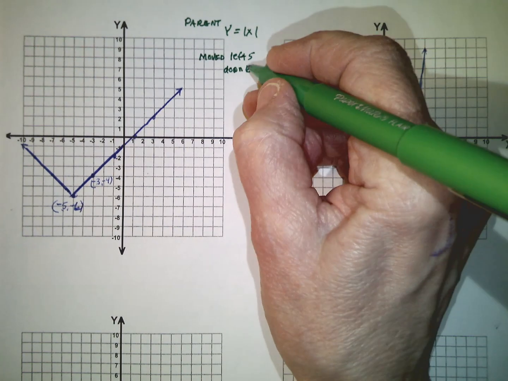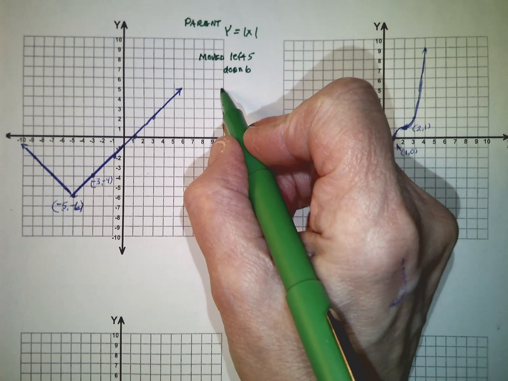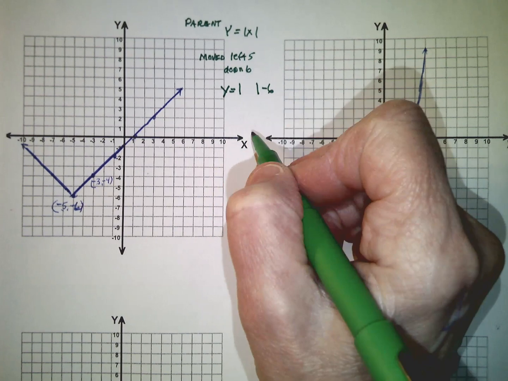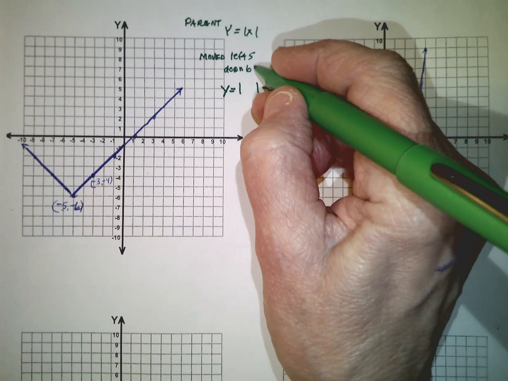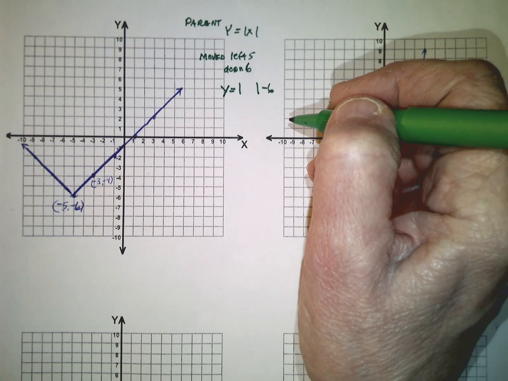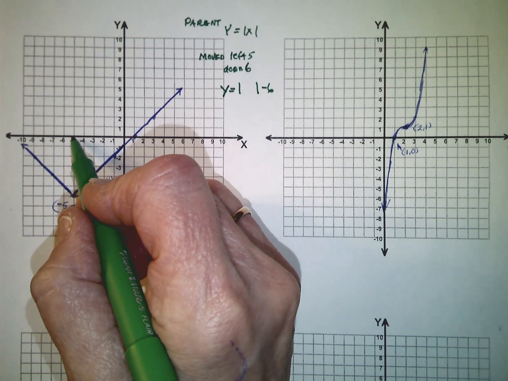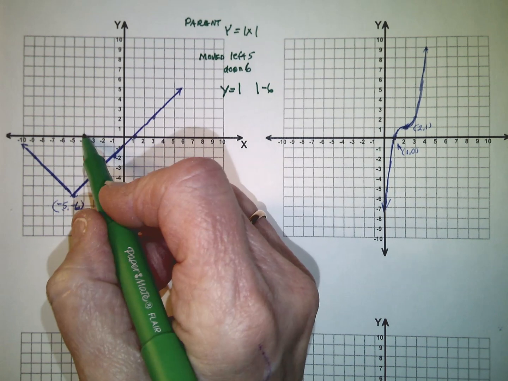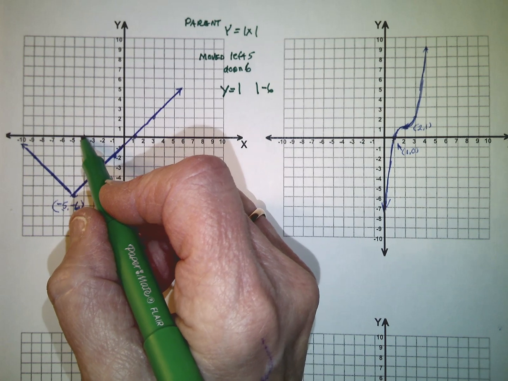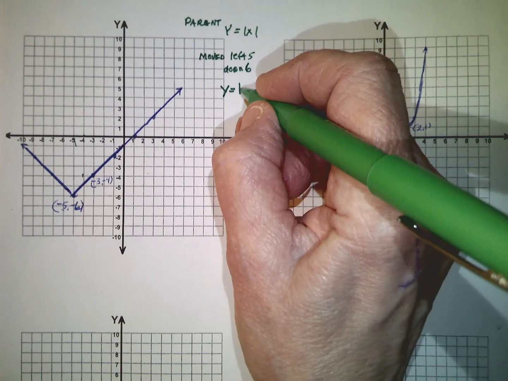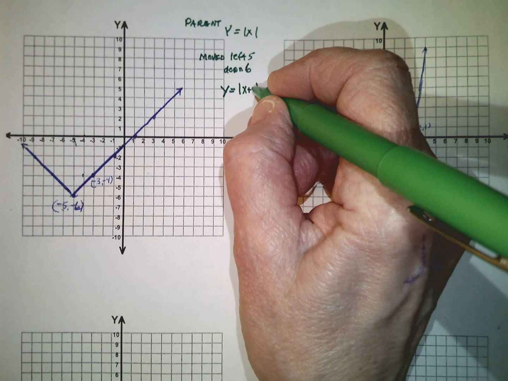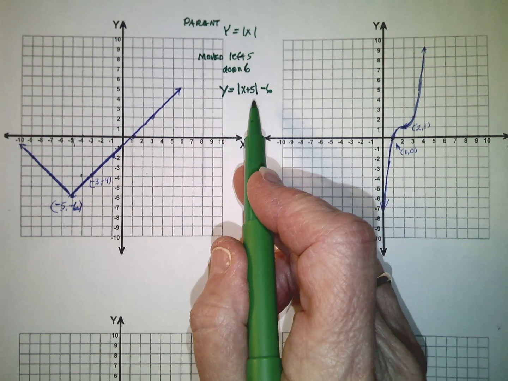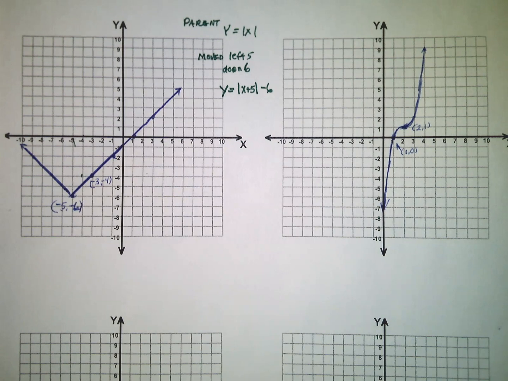So the original, y equals the absolute value of x, it must be y equals the absolute value of something, subtract 6. The down 6 is going to be a minus 6 on the end. Well, the x's move 5 spaces to the right, but remember the x's compensate. I'm sorry, 5 spaces to the left. They compensate. So if the x's move to the left 5 spaces, that means that originally in here, this was x plus 5. So that would be hopefully the equation of our new function.